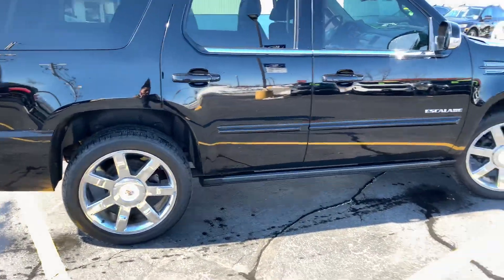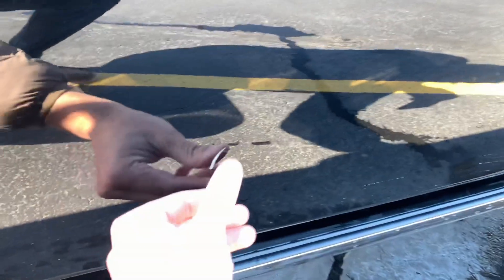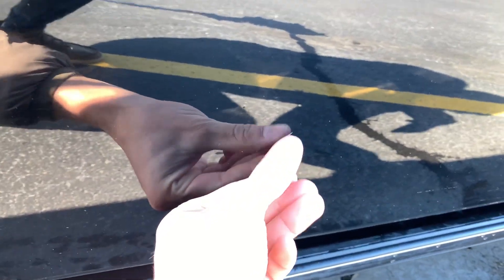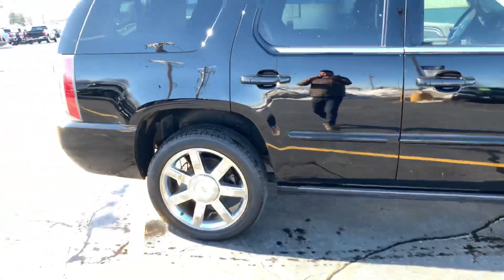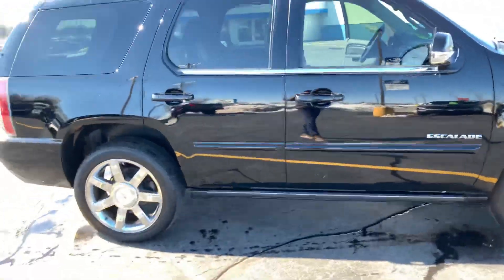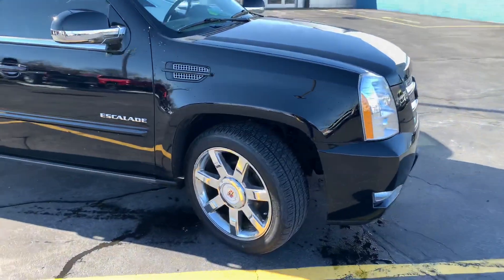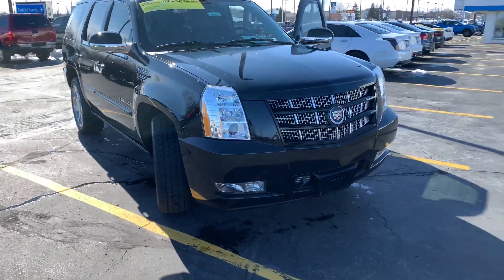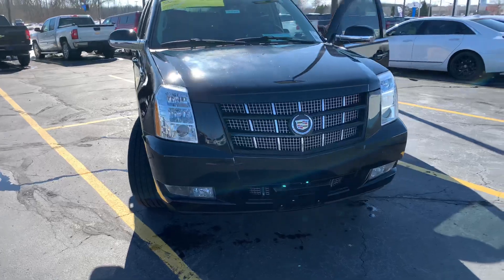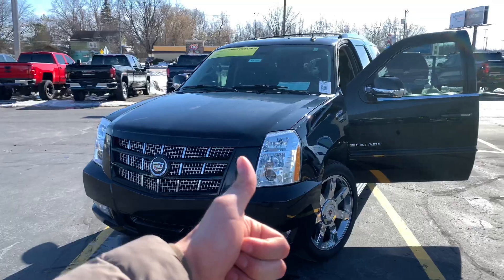This is honestly the only major scratch on the vehicle — right there on the passenger side door, right down there. Again, this vehicle is in immaculate condition. If you need anything else — any other pictures, questions, anything like that, Clayton — feel free to give me a call. I'm here to help you out with whatever you need, whether it be questions, assistance on the vehicle, or any financing things. You let me know, sir. Thank you.